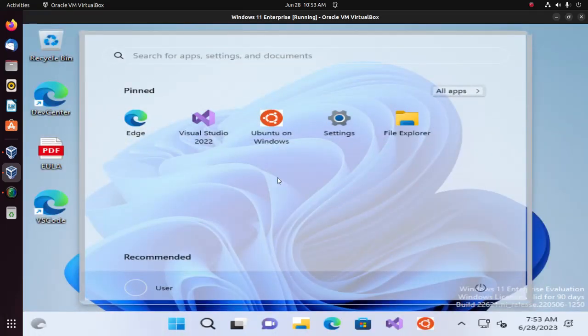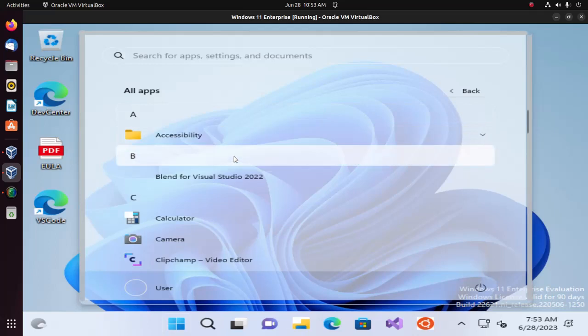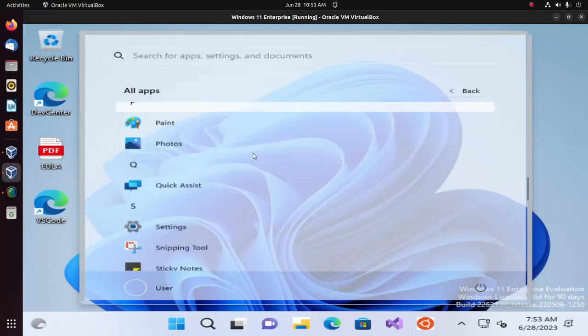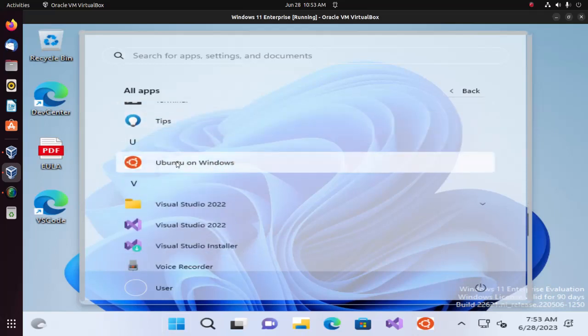Here you will get some pre-installed software tools like Visual Studio 2022 and also other applications like Ubuntu on Windows.